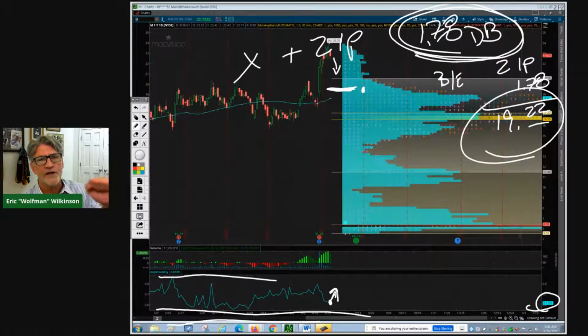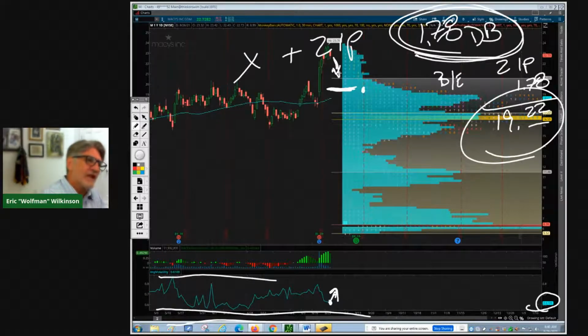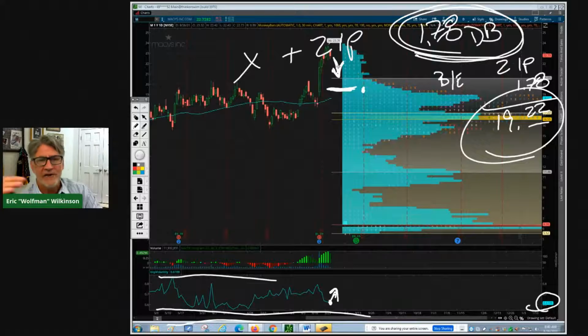So I'm trying to get all these levers and pulleys turning in my favor so that I don't have to rely on the market actually making it to my break even at expiration. During the life of this contract, if we get this sell off relatively quickly and I don't have that theta really eroding my premiums, and volatility expands, I'll be able to get out of this for a very nice profit.